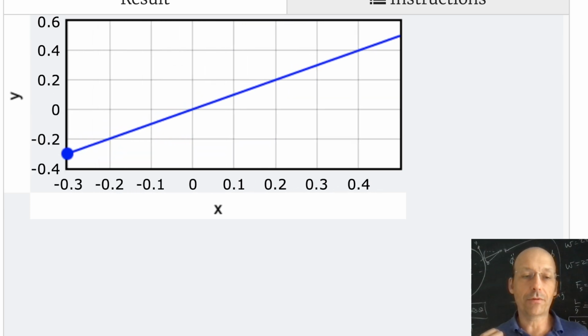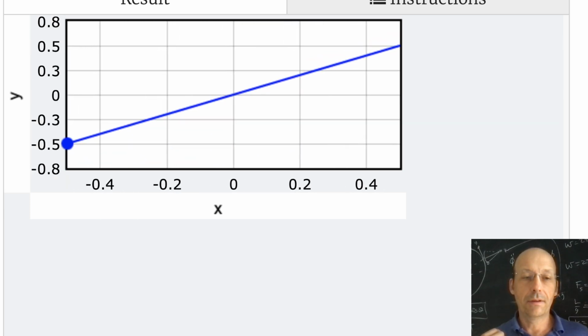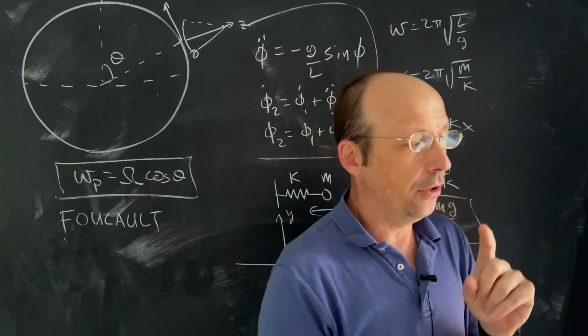It's taking a long time to swing back and forth. There it goes. Okay. So I gave it some initial thing and it's swinging back and forth. That seems to work. Yay. Okay. Now let's jump back to the board real quick and talk about the Coriolis force and why we're not going to do the centrifugal force.